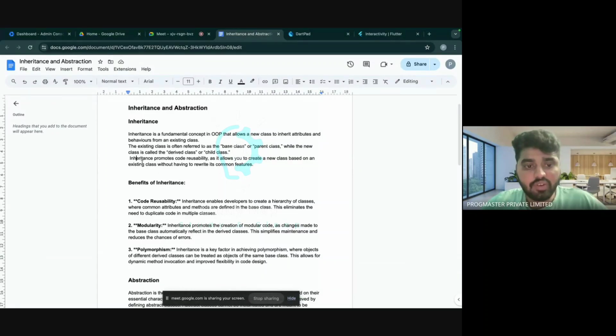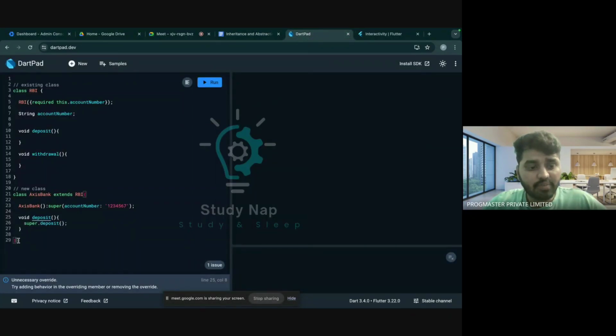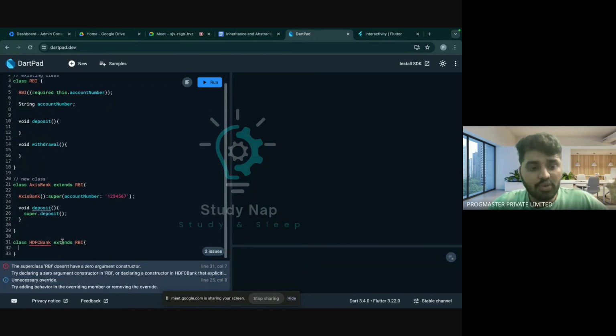So the main benefit of this is that inheritance provides code reusability. It allows you to create a new class based on an existing class without having to rewrite its common features. See, for example, if you want to create another bank like HDFC Bank, you don't have to create another variable called account number.